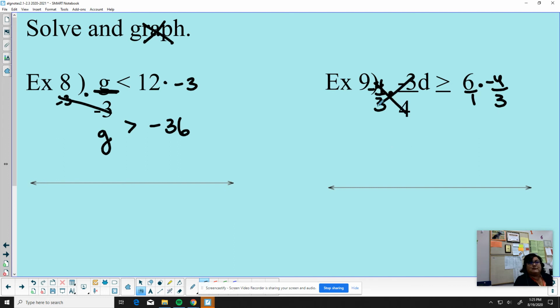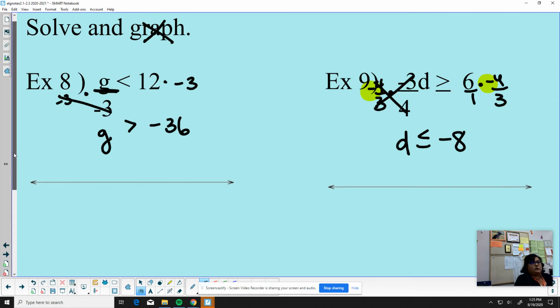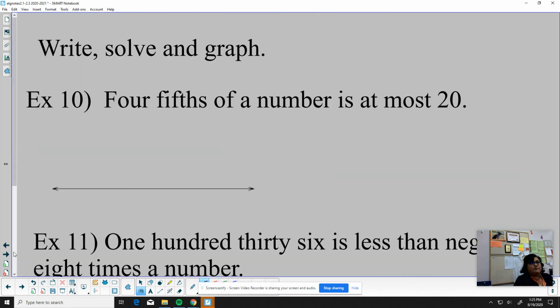Okay, all of this cancels and D drops. Now, see how I wrote negative on both sides of the inequality? That tells me I have to flip the inequality. So it was greater than or equal to, I make it less than or equal to. So that would be -8. Okay, and again, you could just put that right in your calculator.